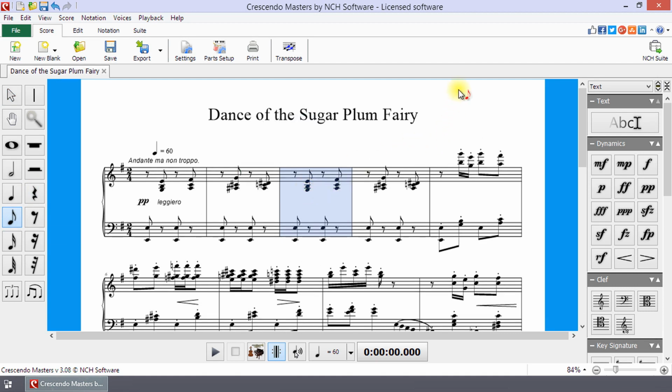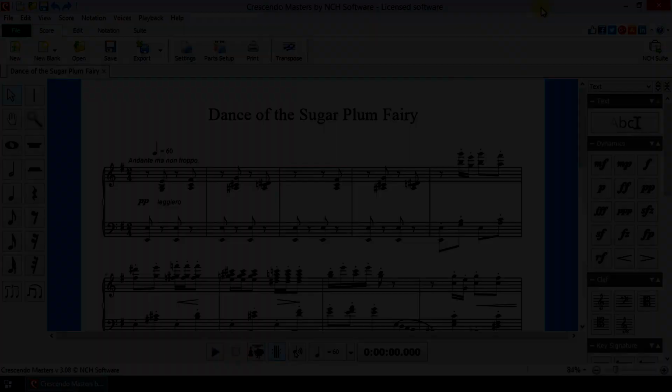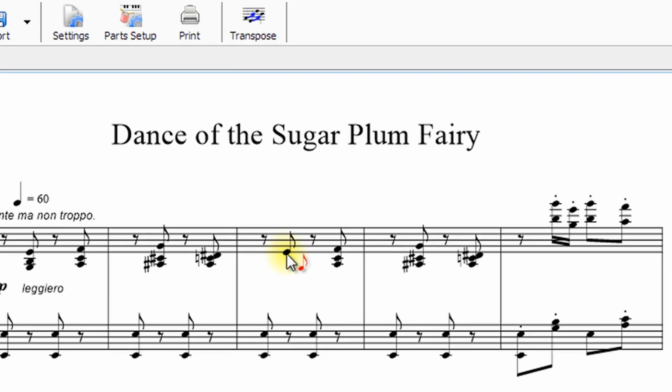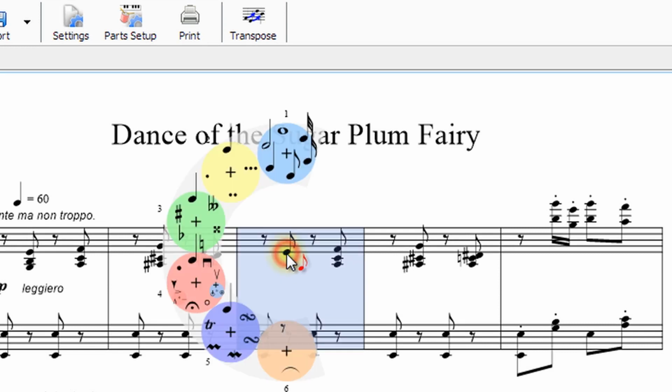Continue watching this tutorial to review this process again a little slower. Select a note from the Note toolbox on the left by left-clicking. Release the mouse, then go to the position on your staff that you want to place the chord. Left-click on your staff to place the first note.